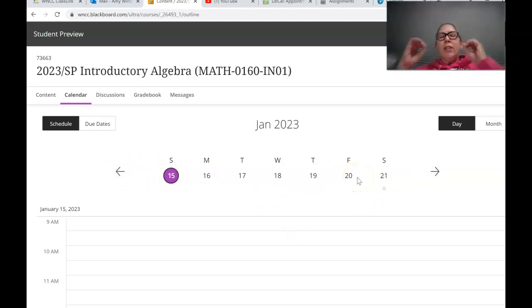Your initial discussion post is going to be due on Friday. We don't do weekly discussions, but we do have a couple here and there. So when we have discussions, you always have your initial post due on Friday and your response is due Sunday by midnight. Everything is due Sunday at midnight on regular weeks once we get going. The pre-test is the only exception here in week 1 in that initial discussion post.